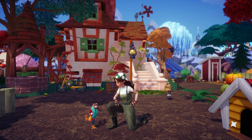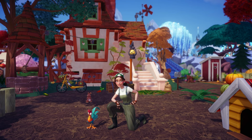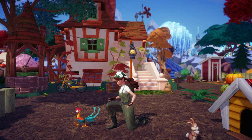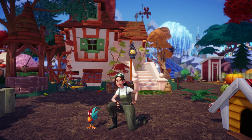But I thought, now that I've had this placed in here as like a farmhouse, maybe I should do the interior to match. I was originally going to do the interior of this house as a movie replica of Belle's actual home in the movie, but I decided now that I've utilized it in this way, we would create it as an actual farmhouse. So let's get started.